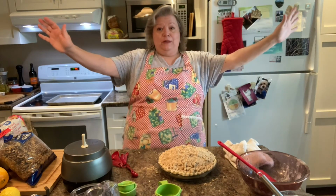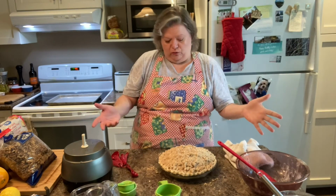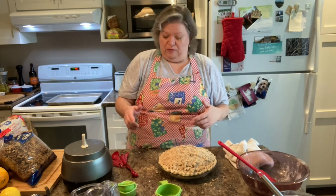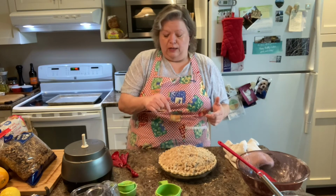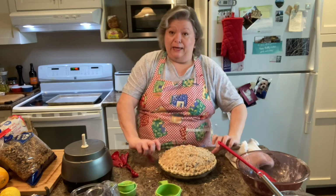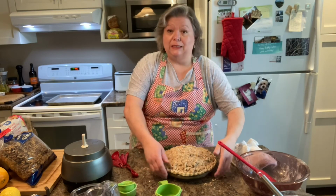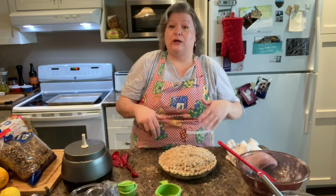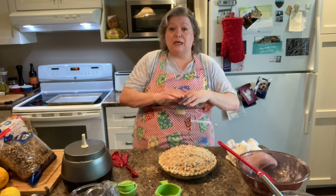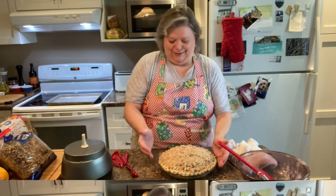Okay, oven's preheated to 400 degrees. Gonna put this on a cookie sheet in case it spills over, and it's gonna be in the oven for anywhere between 45 to 50 minutes. So use a little skewer or a fork to see if your apples are nice and tender. If the outside edge starts to get a little too dark, you can take it out for a minute and just wrap it in a little bit of tin foil, and that'll stop your edge from burning. It's gonna be at least 45 minutes, if not an hour, and then it's gotta cool. So when that's done and it cools, we'll be back.